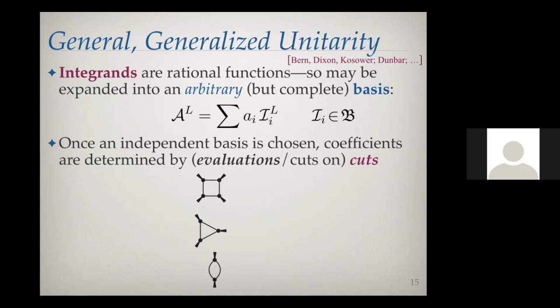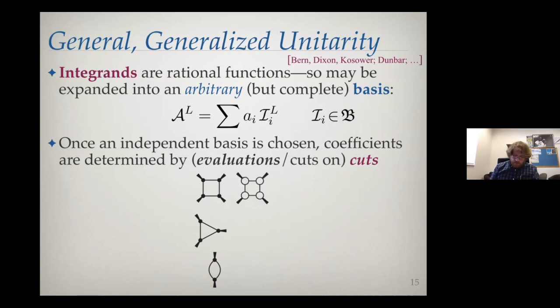Okay. Let me try to illustrate this, I'm going to draw those pictures again. Let me illustrate this at one loop. At one loop, it's been known for a very long time that a complete basis of 4-dimensional integrands can be constructed by 4-gons and lower. In dim-reg at least, you don't need to care about tadpoles or constants. And so you have a basis like this. Now, the number of degrees of freedom here is not important to us right now, but I'll mention them in a little bit. The only integrands in the basis that have 4 propagators are these boxes, and so you use them to match the box cuts.